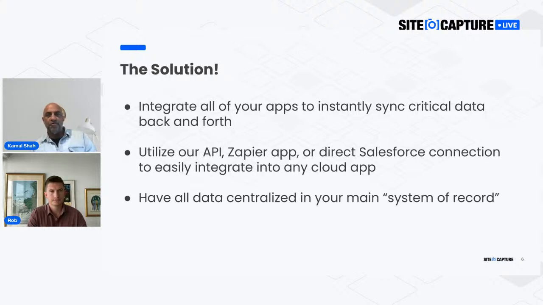And the third is we have a few direct integrations into various systems. One is Salesforce, and that's actually something that doesn't require the API or Zapier. You can just configure that directly in our application. And at the end of the day, what this gives you is that all your data can be centralized in your main system of record, whatever that might be, the CRM, or maybe it is SiteCapture where you want most of your data to reside.